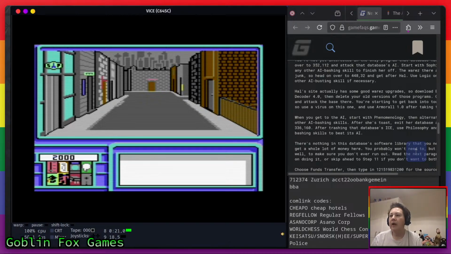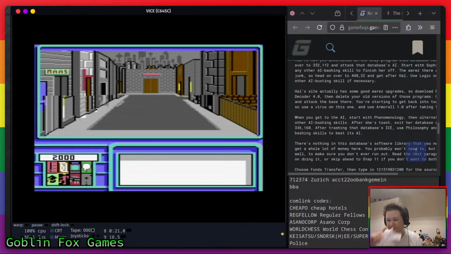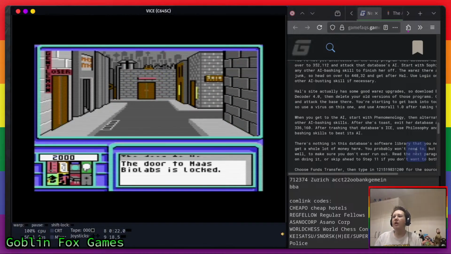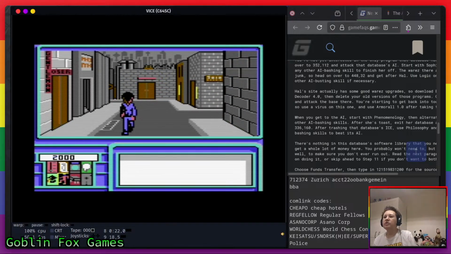Do we want to go back to the cheap hotel or the Gentleman Loser? Because those look like our two main options, and hopefully our deck will actually work. I'm going to be pissed if our deck is just worn out or something and it's not telling us, and we have to go buy another deck. I don't know if we've got enough money left to buy another deck that will get us into cyberspace.